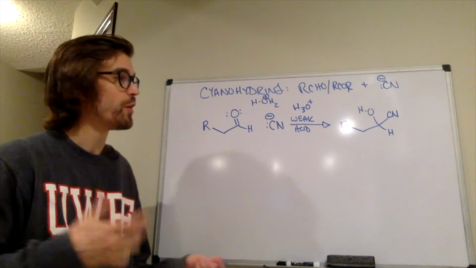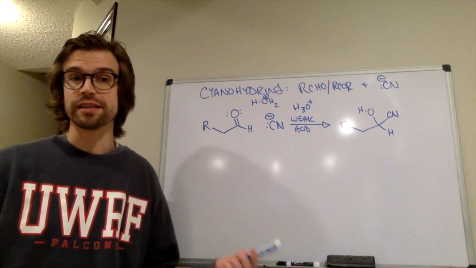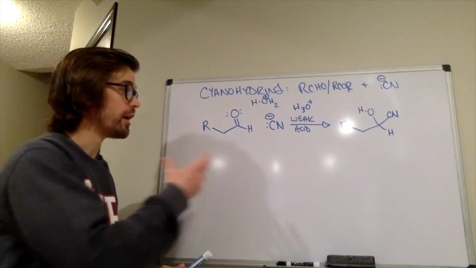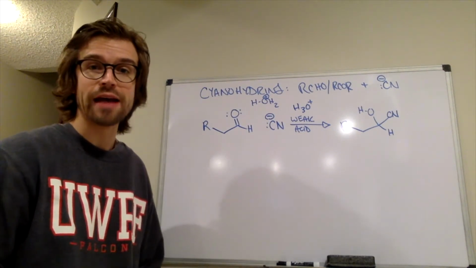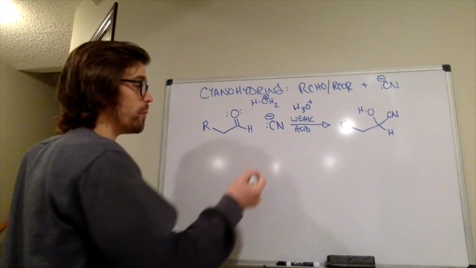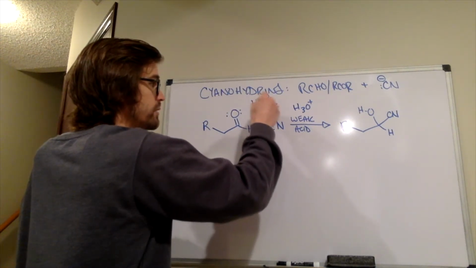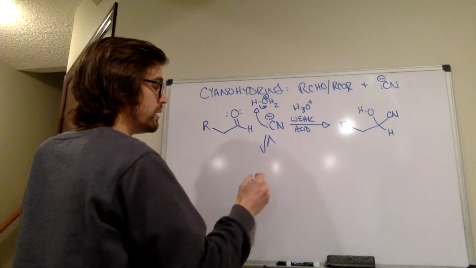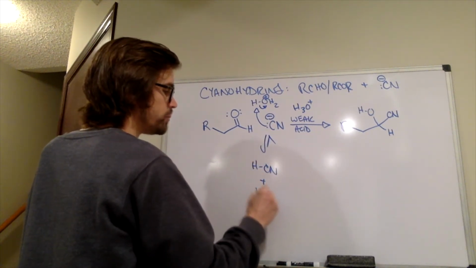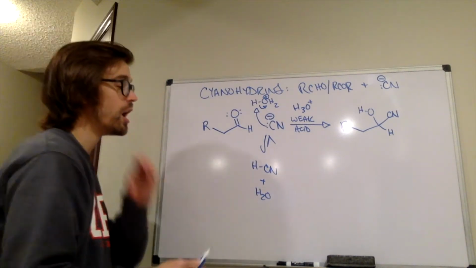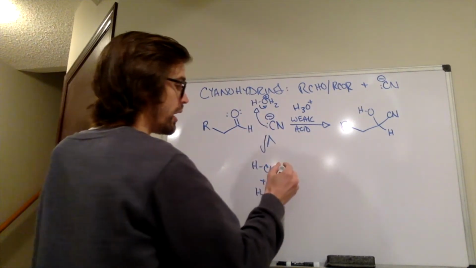All right, so cyanohydrins are another thing that can form from aldehydes and ketones. Essentially, if we have an aldehyde or a ketone and we have CN minus mixed with some weak acid, we're going to get an equilibrium where the CN minus deprotonates the acid, and that generates HCN plus water. And here, we're always going to have enough CN minus to fully protonate our CN.